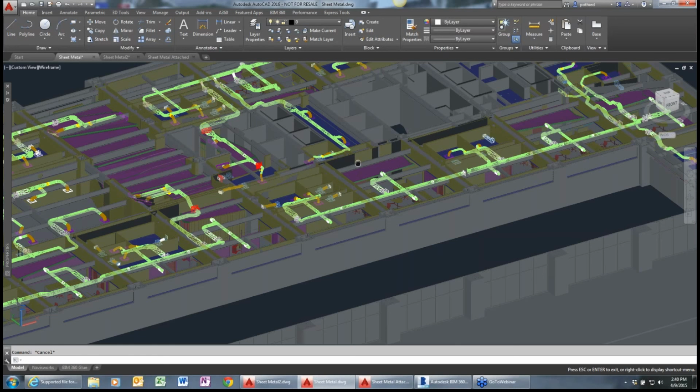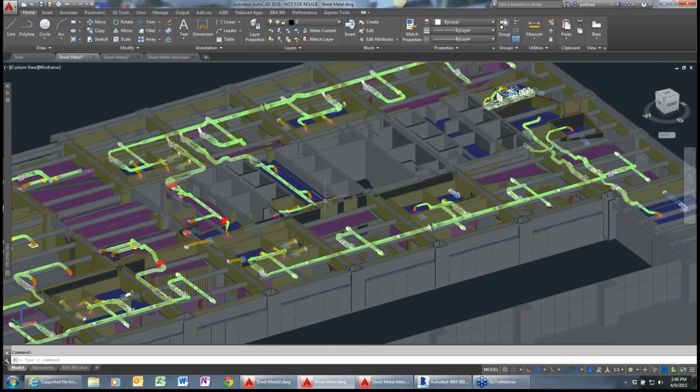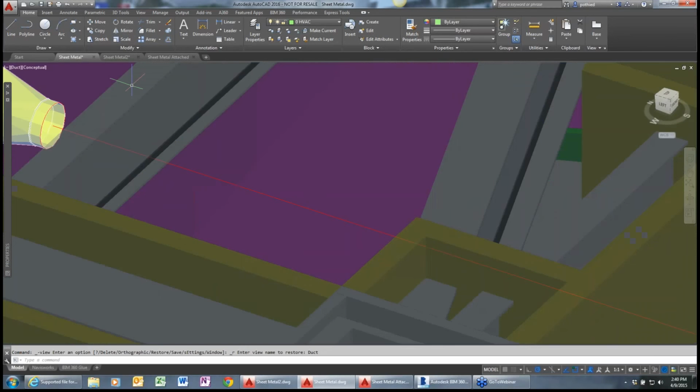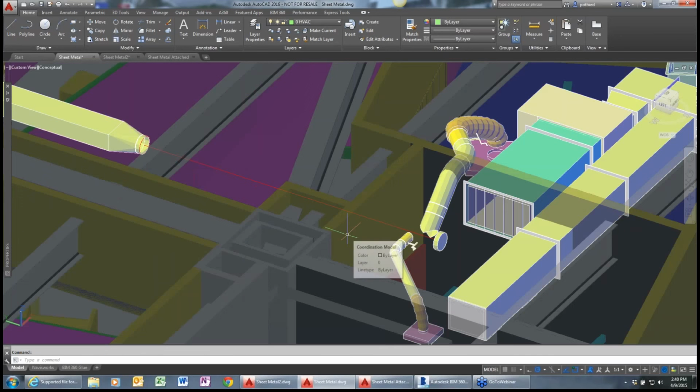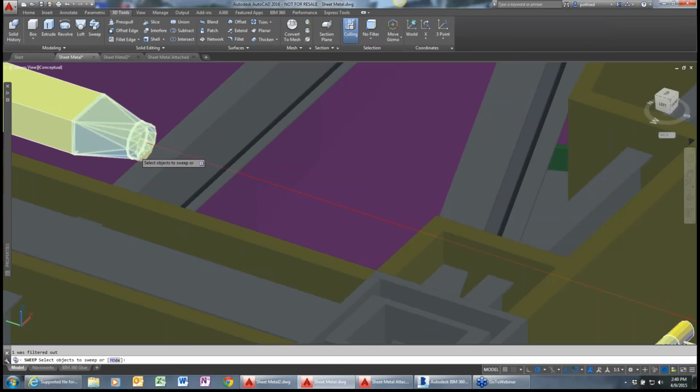So we have this drawing. I'm just going to go ahead and maybe make a quick change here. So I'm going to jump over to a view, and I just want to finish off this little section of quote-unquote ducting that is in the model. So I'm going to go ahead and just use a sweep. I'm going to see if I can select on this circle here.